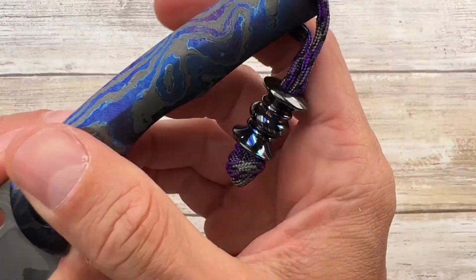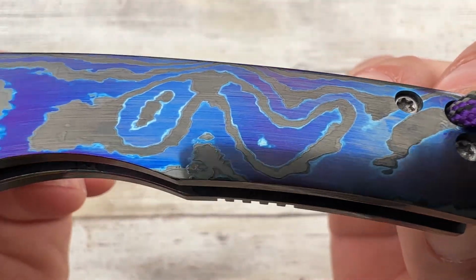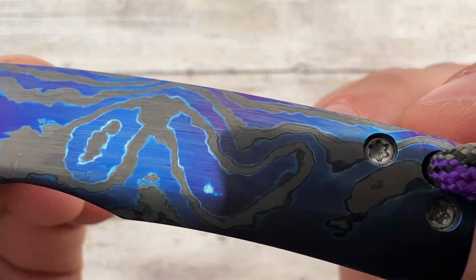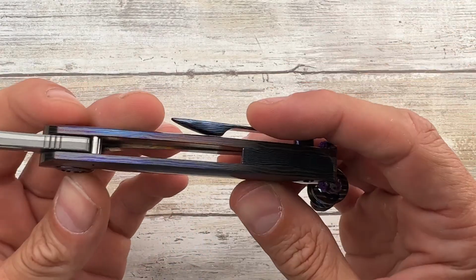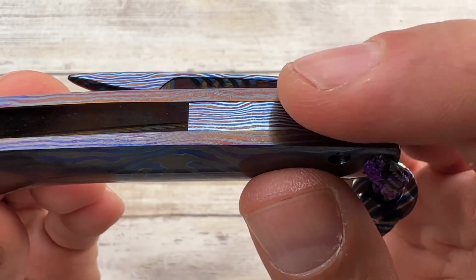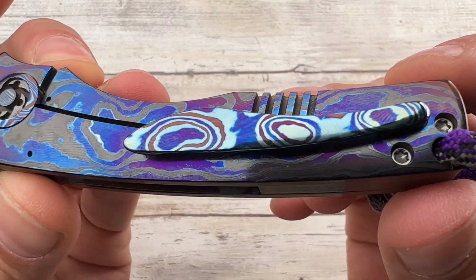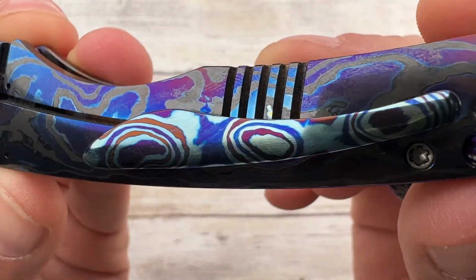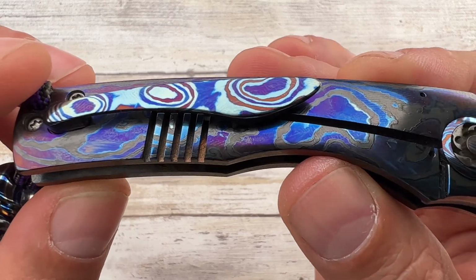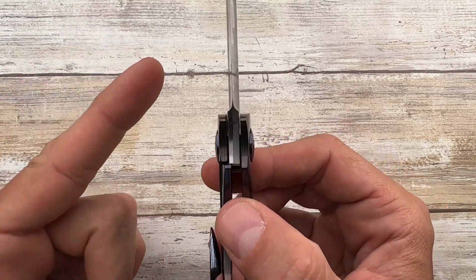Anyways, it's gonna be pretty quick because I just want to show you this fantastic pattern going on with the teal, with the blues and the black and the zirc, of course. And here you get to see all the layers on the spacer perfectly matching the width of the scales. And look at this clip. Fantastic detail for the lock bar cut out. Love it like that. There's no stainless steel lock face insert on this guy.